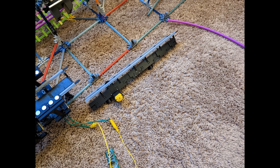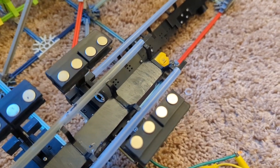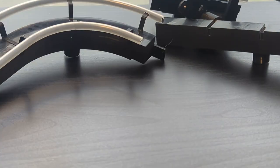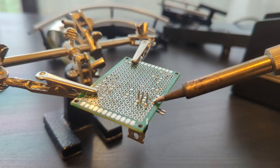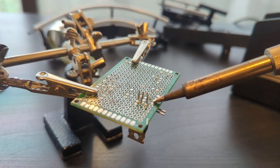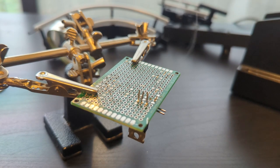I've got all the 3D printed parts put together, but the electronics still need to be assembled. I settled on powering the setup using a 20 volt drill battery and using some buck converters to step down the voltage for the Arduino and motors. Soldering the control circuitry was fairly simple. I already had the circuit made on a breadboard for testing. All I had to do was transfer that and wire it to a prototype board.